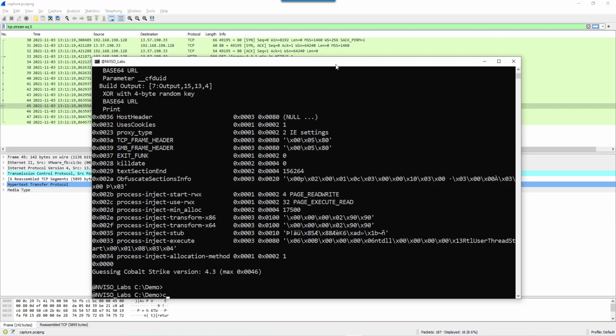So I use the tool CS parse traffic dot py. And I don't know the key, just like we did in video 2.